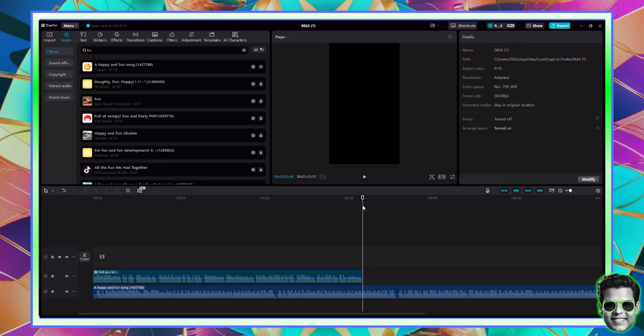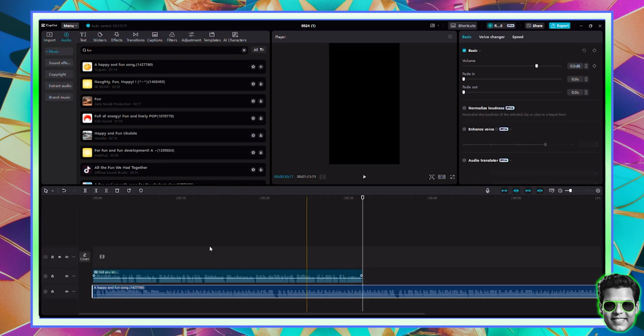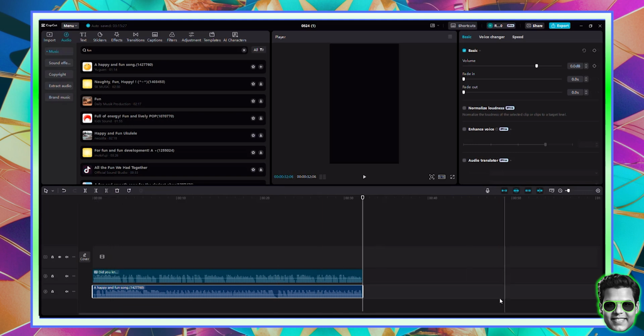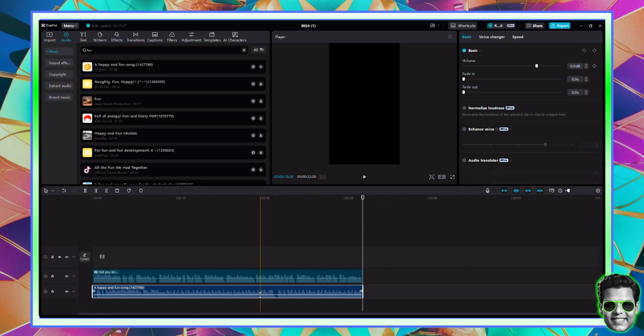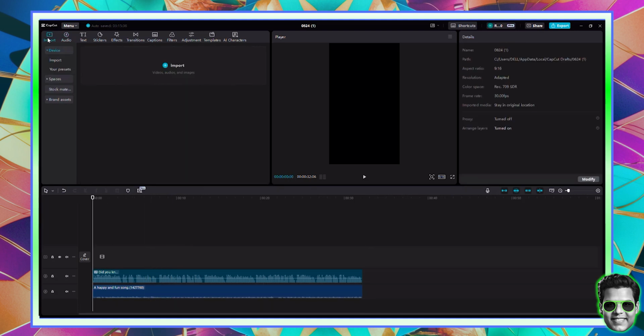Now at the end of it, you want to click and place the cursor, then click this, and you have this option which basically deletes right. It's going to delete everything that is right. And then you can go ahead and play with the sound of that music by lowering it down in order for people to listen more to the voiceover. And that is pretty much it.